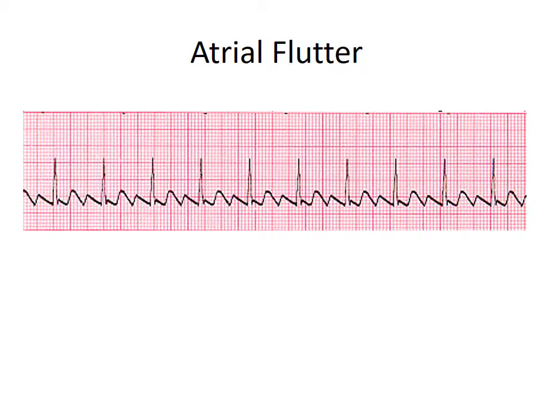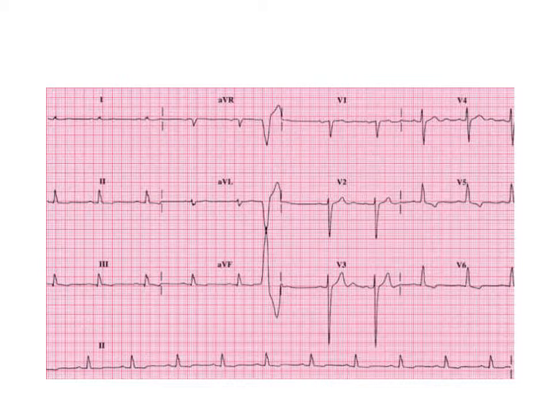Sawtooth pattern, AFib. All right, you see these nice saw teeth on this, and then it's pretty regular or sometimes irregular, it just depends. If it's usually a fast beat, a flutter likes to run at 150 beats a minute, sometimes down to 100. So this one, it's about 100. It's 3 big boxes divided into 300 is 100, right? All right, next one. What do you see on this?